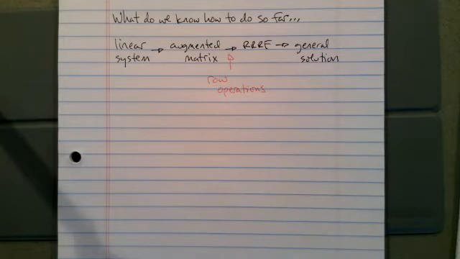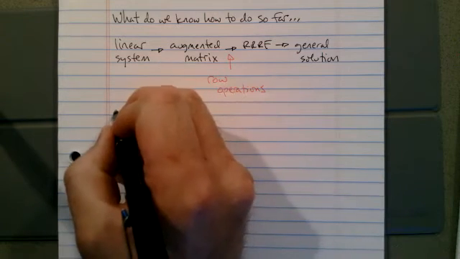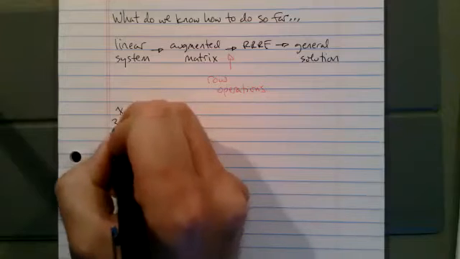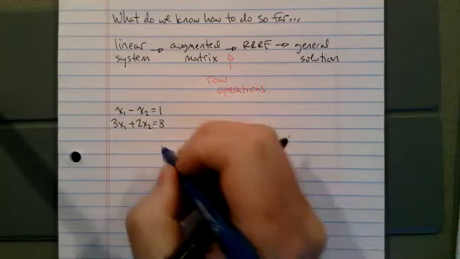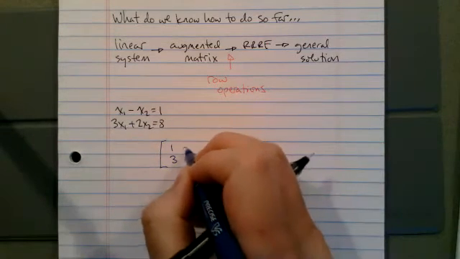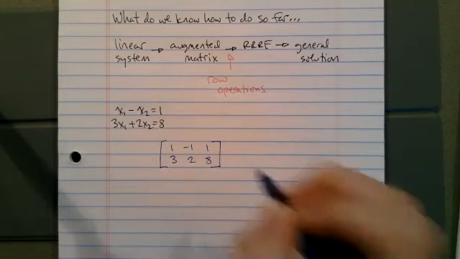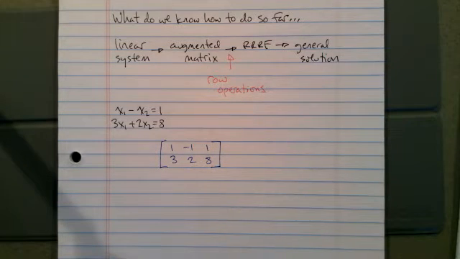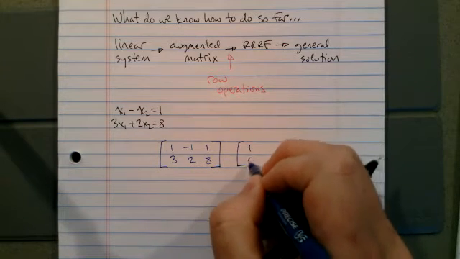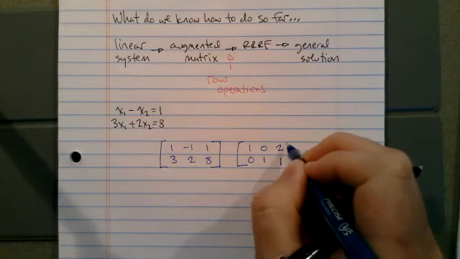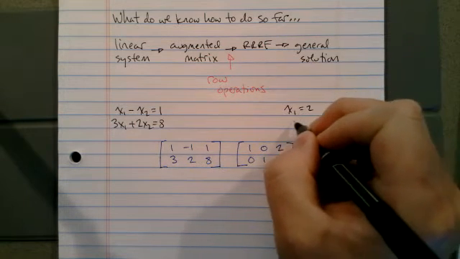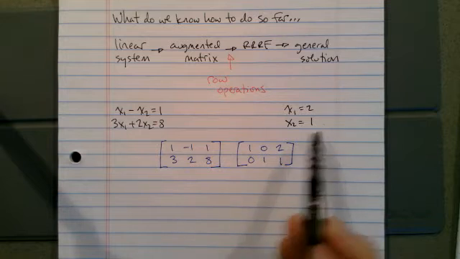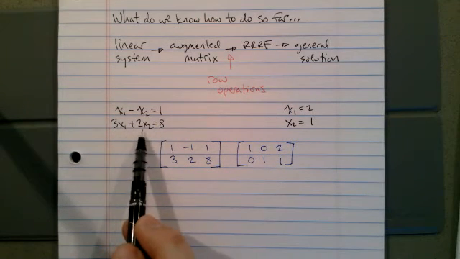So right now what we need to be able to do is take a linear system, say x1 minus x2 is equal to 1, and 3x1 plus 2x2 is equal to 8. Write down the augmented matrix of the linear system, which in this case would be, by columns, 1, 3, negative 1, 2, 1, 8. Find the reduced row echelon form of the augmented matrix, which in this case will be 1, 0, 0, 1, 2, 1, and use the reduced row echelon form to get the general solution. So this would tell us that x1 is equal to 2 and x2 is equal to 1. And then we could check: 2 minus 1 is equal to 1, 3 times 2 is 6, plus 2 times 1 is equal to 8.